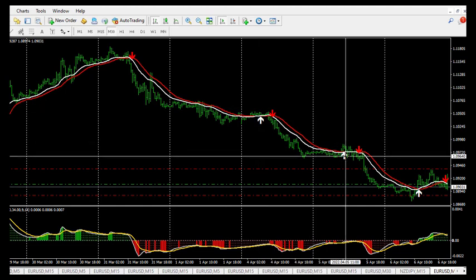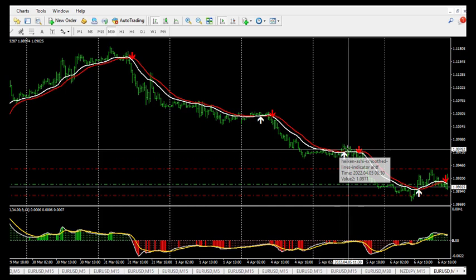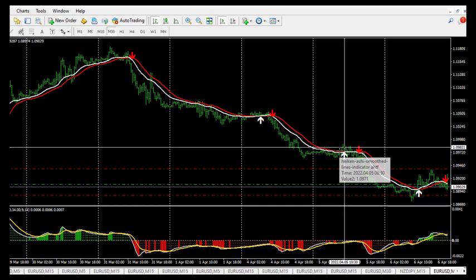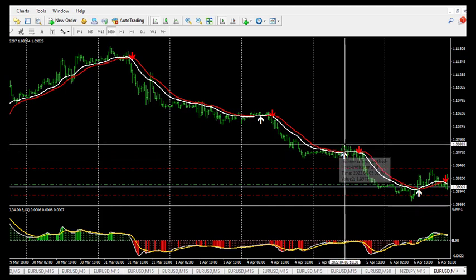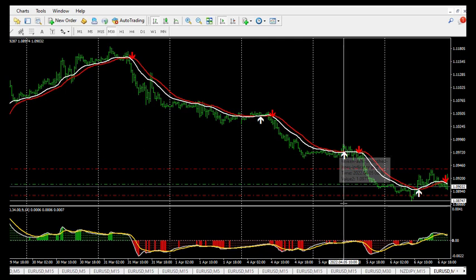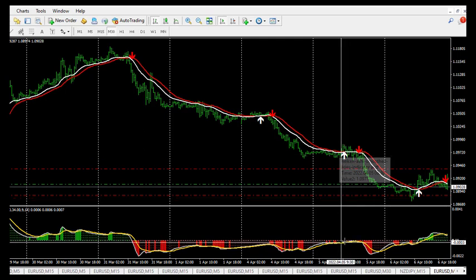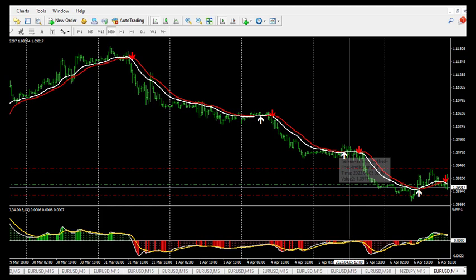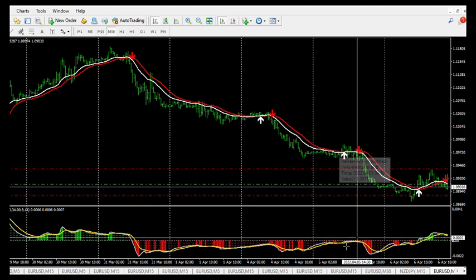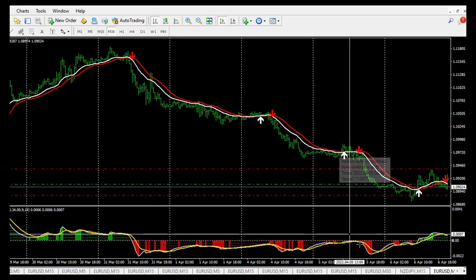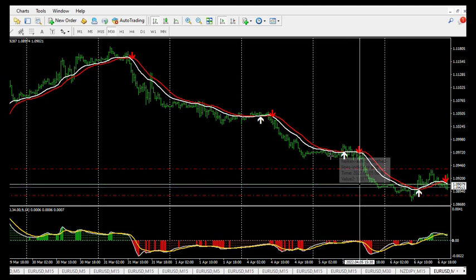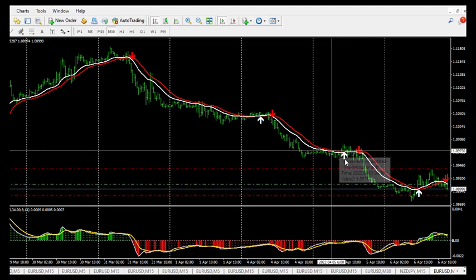And here on this particular day, we have another Heiken-Ashi signal telling us to long this particular Euro USD. But when you look down again at the MACD, is it below the zero level? Below the zero level at this point, you are not going to take that trade. This trade is invalid.